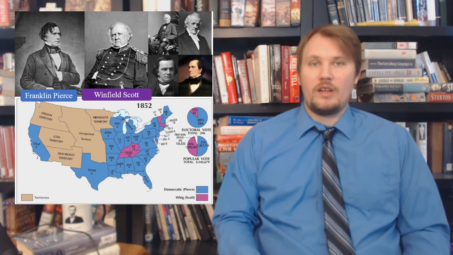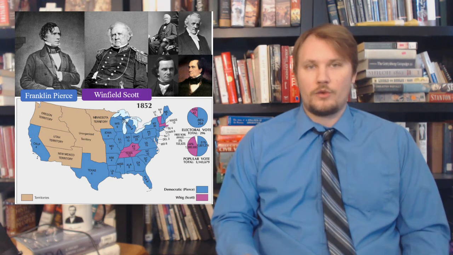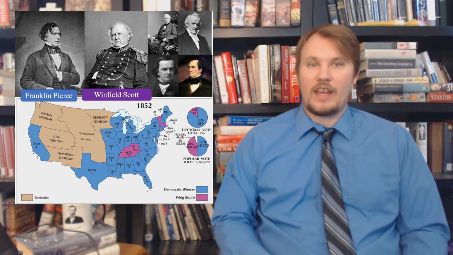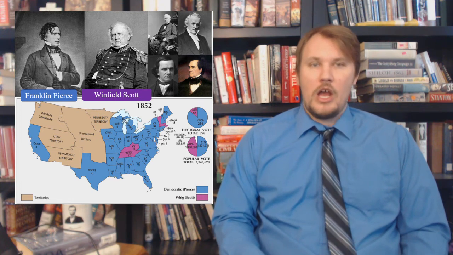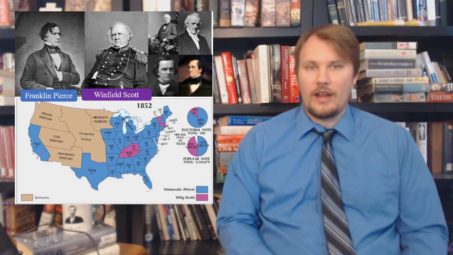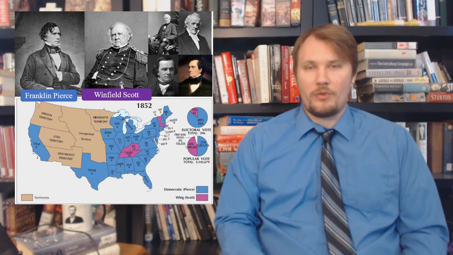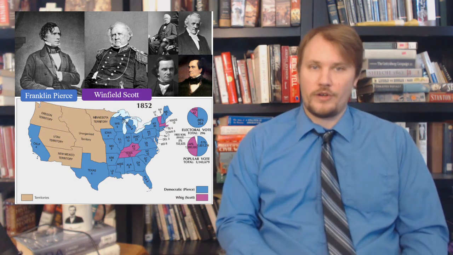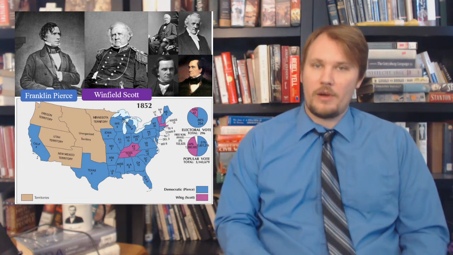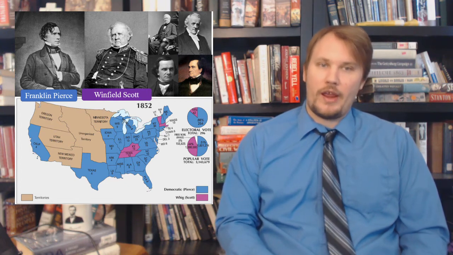And the Democrats win in a landslide in 1852, 254 to 42 electoral votes, over 50% of the popular vote to 49%. They carried 27 states to 4. So basically what happened is, on election day, Southern Whigs desert Scott and they vote for the Democratic candidate. Scott wins 35% of the popular vote in the South, whereas Taylor 4 years earlier had won 50%. And he carried only Tennessee and Kentucky among the slave states, whereas Taylor had carried 8 slave states in 1848.